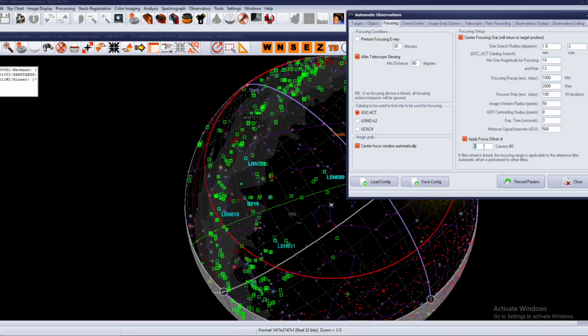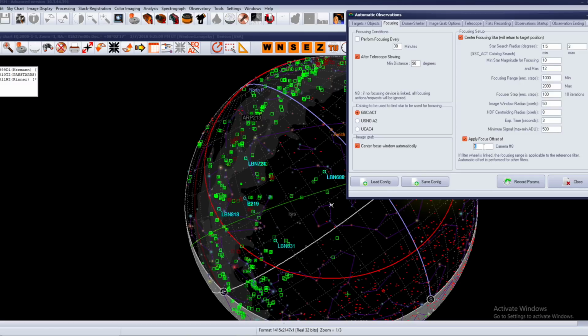Prism uses filter offsets for all your filters. It's a really easy way to figure out the difference between the thicknesses, if you would, of your filters, so that it makes this operation simple. As an example, if you have LRGB, hydrogen, oxygen, and sulfur, you need to go one time and figure out the difference between luminance and all the other filters. And this is called filter offsets. All these have to be figured out one time and included in your filter wheel.